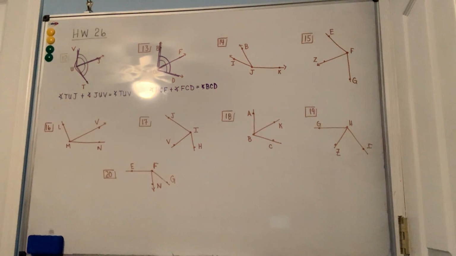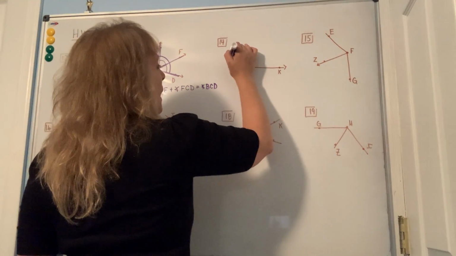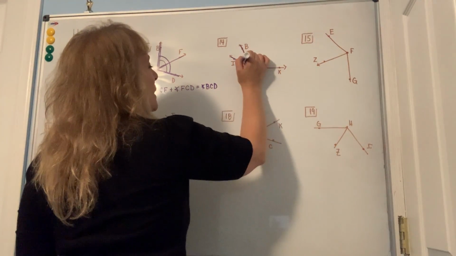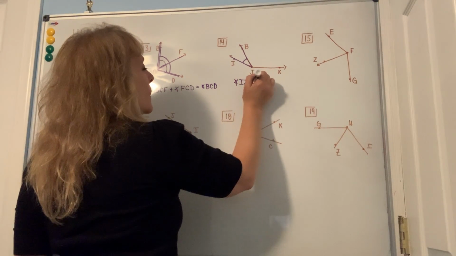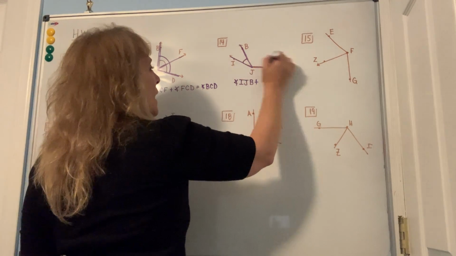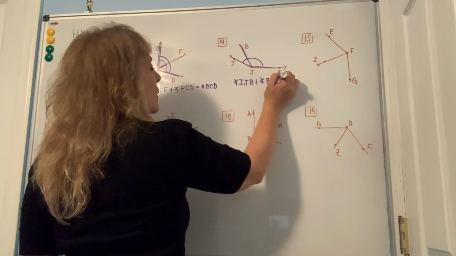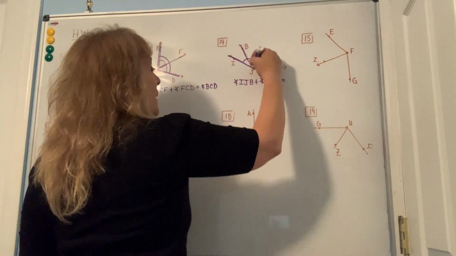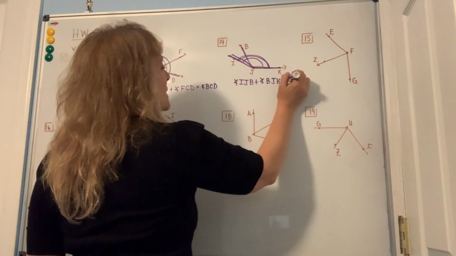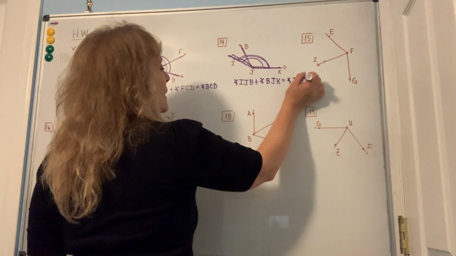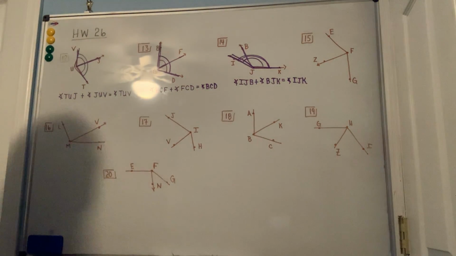Okay, two more I'm just giving you the equations for. So on the left, IJB, which is the little one, plus BJK, which is a little one, is always equal to the big outer one, which is the whole thing, and that is angle IJK. So we'll do one more, just the equation.